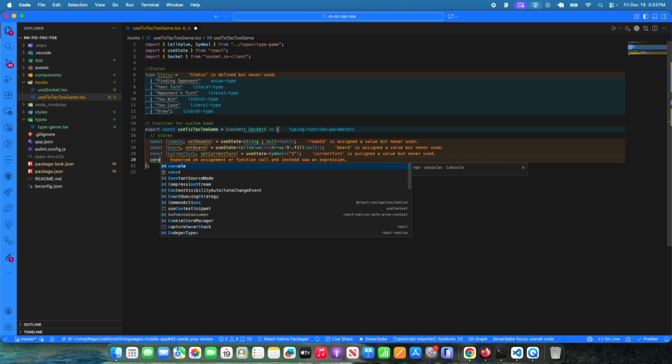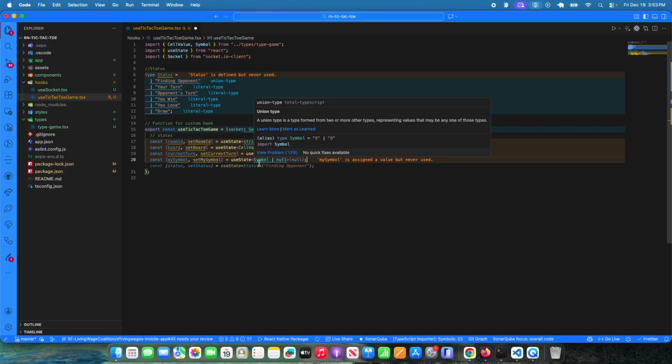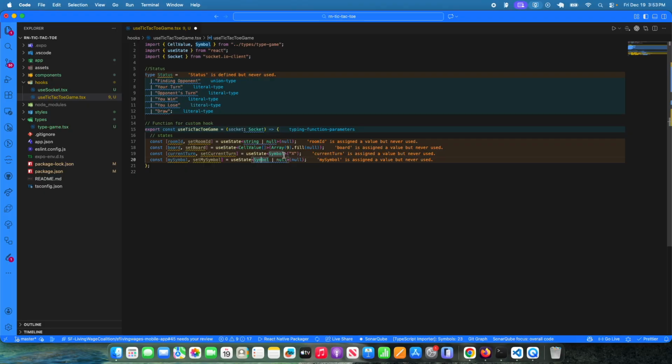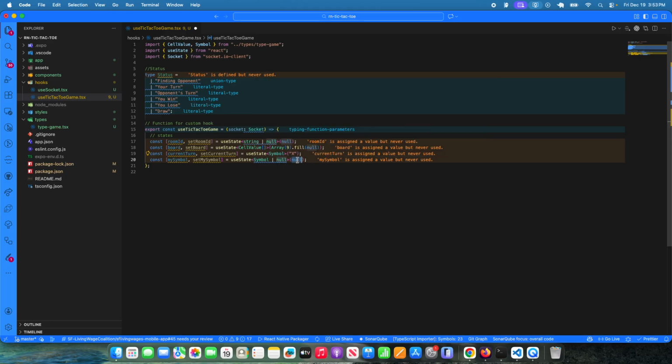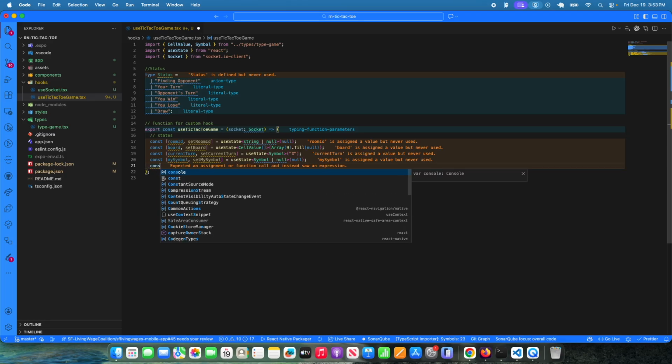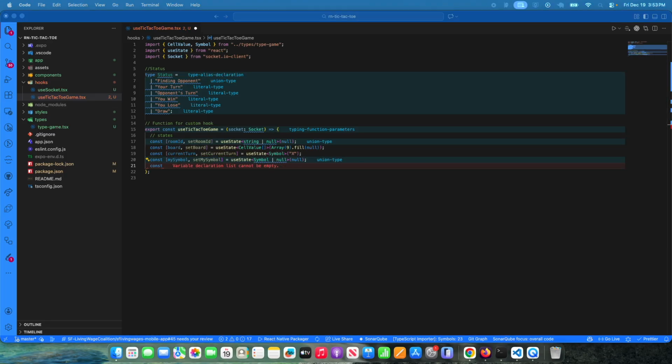And then we need to define another one which will be to determine the first player's symbol, right? I'm gonna name it mySymbol, and then that one will be an X again or an O, but initially remember it will be null, right? Because when there is only one player just waiting for the second one, it will be a null value, right? So let's define that.